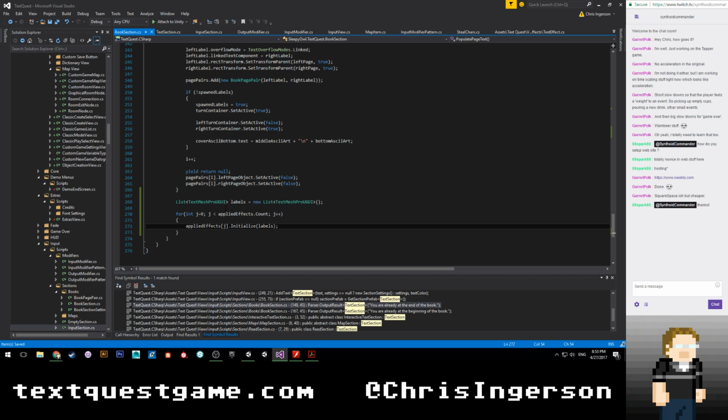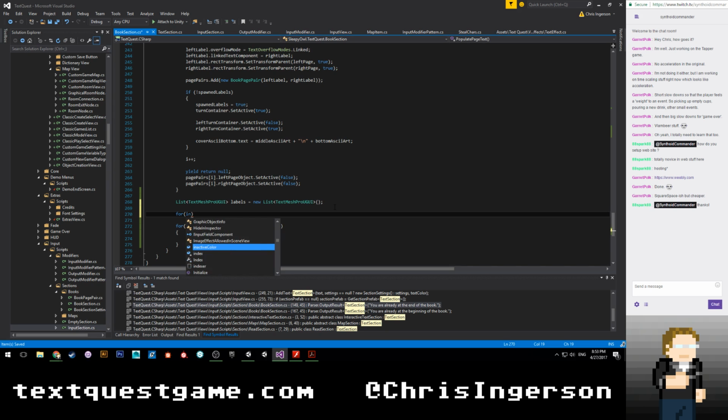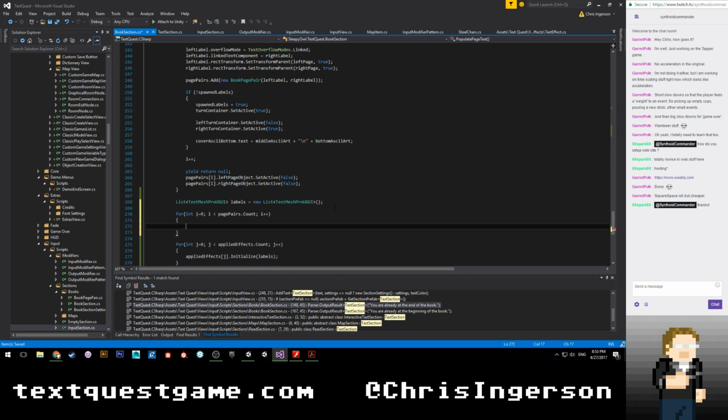All right. Obviously, we're not done here because I need to populate this. So we're going to say for int i equals 0, i is less than page pairs dot count, i plus plus. Labels. Oh, right. I can't do that. I have to do j. Should have made it index or something.